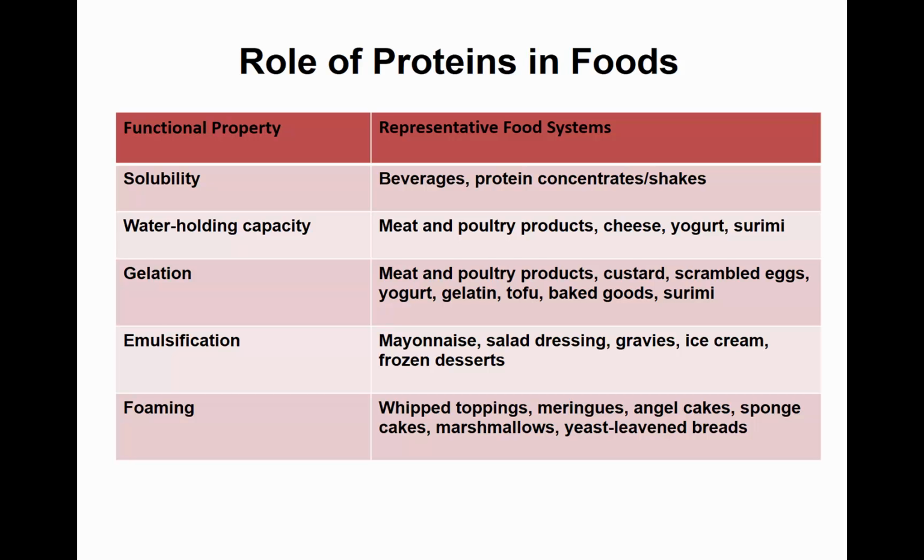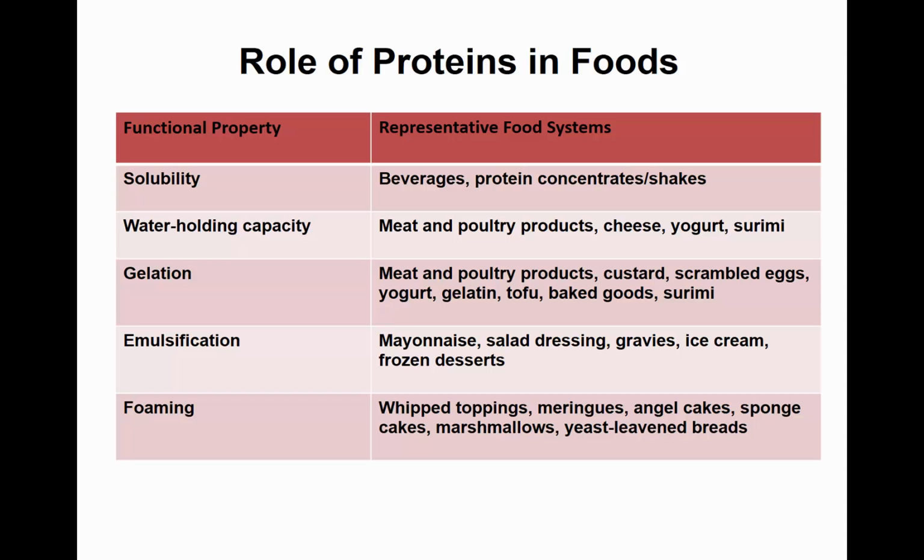It's also important in cheeses and yogurt. You don't want yogurt to syneresis. It doesn't look good. You want to make sure that the water is retained in your structure. Gelation also: some products are purely a gel, like tofu, for example. The manufacture of tofu is based on the protein forming a gel to give you that particular texture.